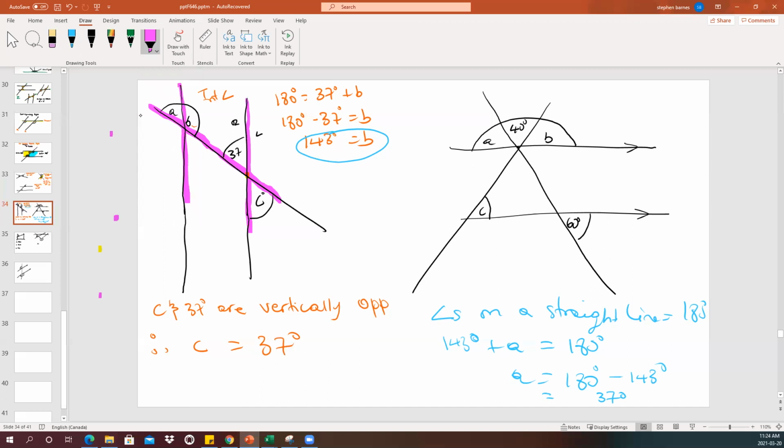So we can see that this 37 degree angle here is complementary to this angle over here. So instantly we could say this 37 plus this angle here is complementary, right? So it means that A would be equal to 37. And we saw that when we worked it out, even though we didn't work it out by using a complementary rule, we worked it out by using angle on a straight line.